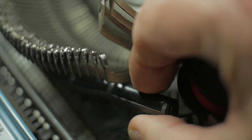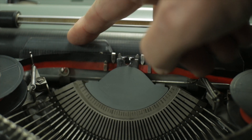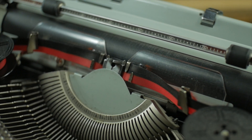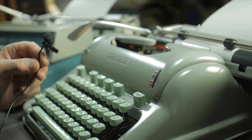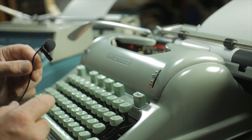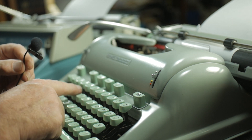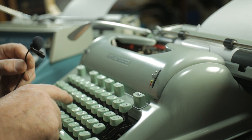Both machines appear to have the same style of clear plastic card guide, with an adjustment screw that enables you to slide each guide laterally on a groove. The later version has basically the same style of card guide. Now for a totally non-scientific experiment — let's see how loud the typewriters sound. I'm going to hold my lavalier mic roughly above the space bar in the middle and type some middle characters on the top row.